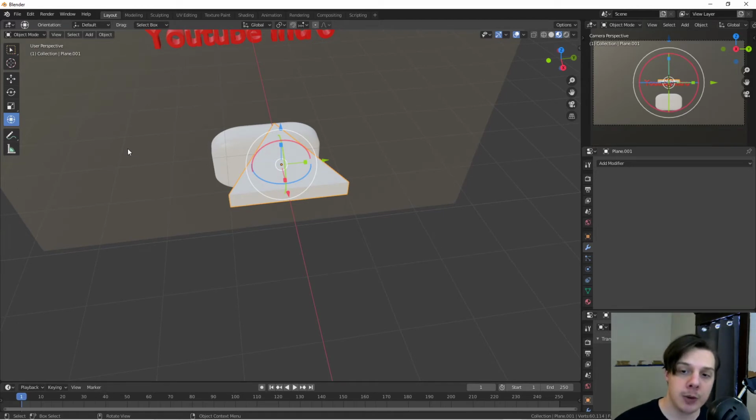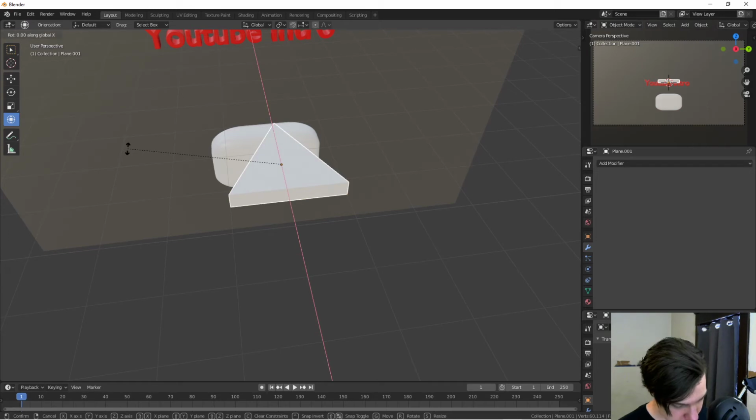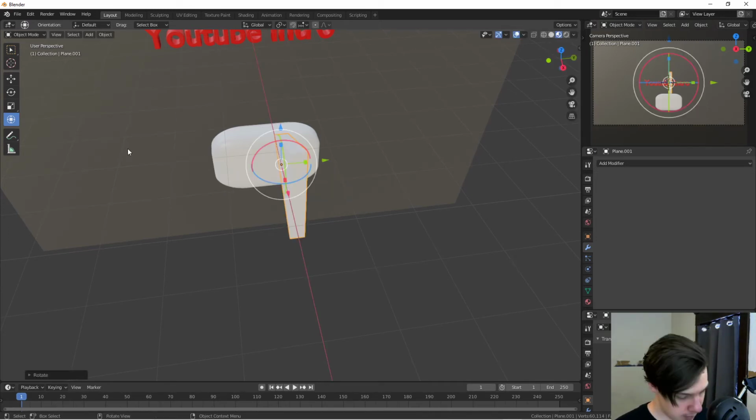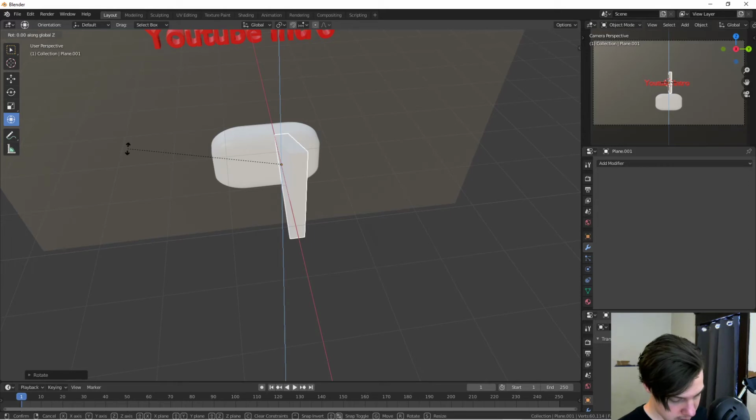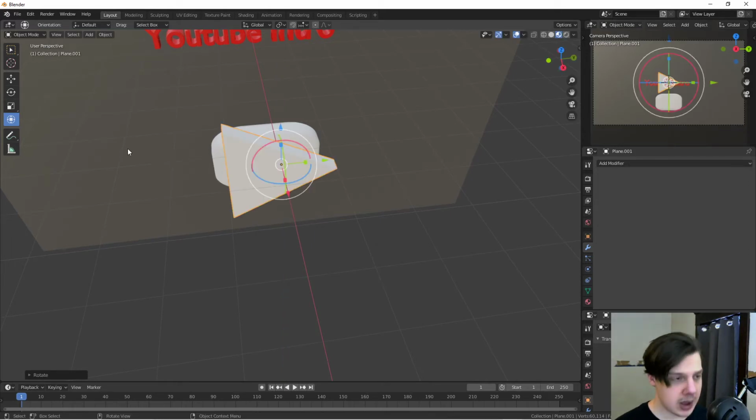When you're in object mode, you're probably wondering, how do I rotate it to fit with the YouTube icon? So the best way to do that, the fastest way, is probably just use the keyboard, like I do, but I'm not going to push that onto you. So if you are going to use the keyboard, you will want to rotate it by -90 on the x-axis and then on the z-axis as well. So rotate x, -90. Alright, so rotate z, -90. There we go, -90. Rotated.